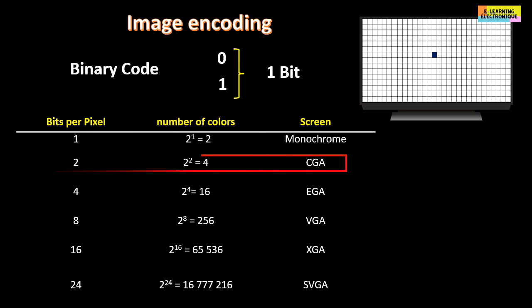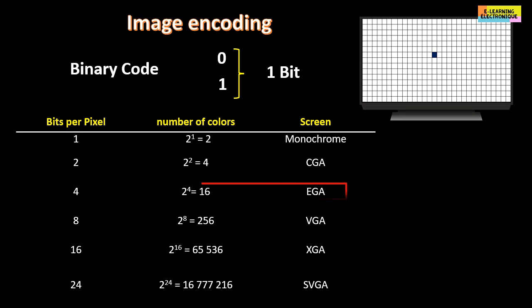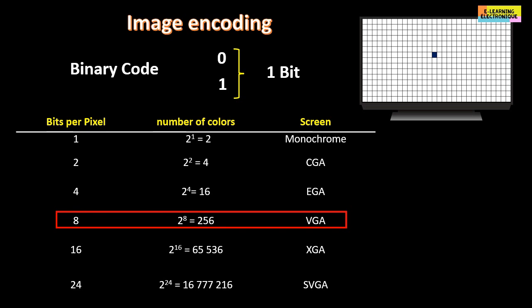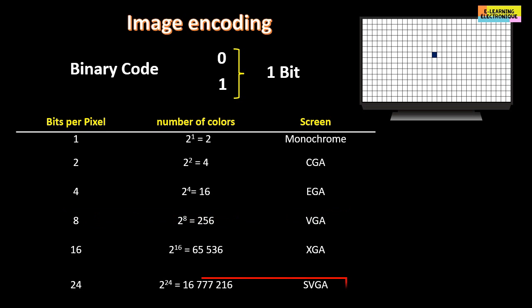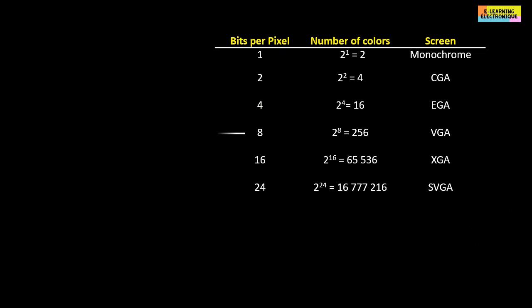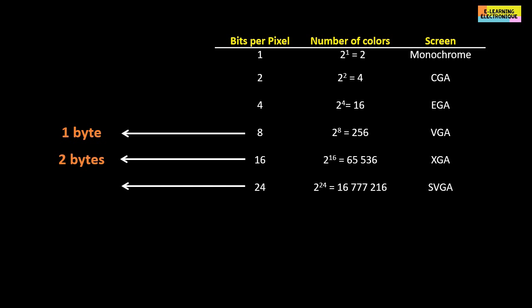With 2 bits, there are more possibilities, more exactly 2 to the power of 2, which makes it possible to code 4 colors. For a coding on 4 bits, the same formula raised to the power of 4 gives the possibility to code 16 colors. A coding on 8 bits gives 2 to the power 8, which corresponds to 256 colors. With 24 bits, we reach more than 16 million colors. The increase in the number of possibilities of the colors thus follows an exponential curve. In computer language, a set of 8 bits represents 1 byte. Thus 16 bits constitute 2 bytes, 24 bits constitute 3 bytes, and so on.